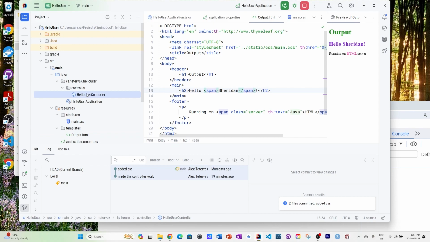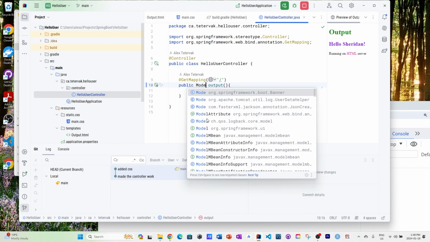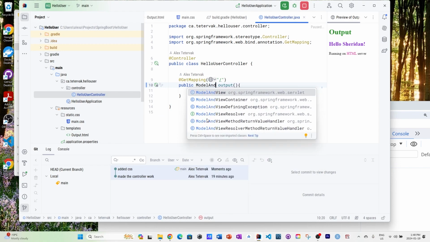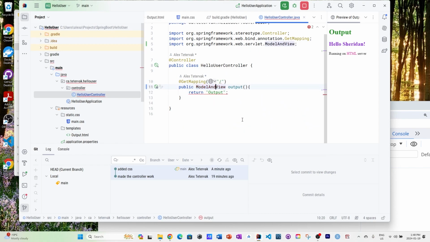Going back to my controller, one way to do it is to return, instead of string, a ModelAndView. Model is the data that you want to display. A view is this. So I want to return ModelAndView. I need to import this class with Alt-Enter.